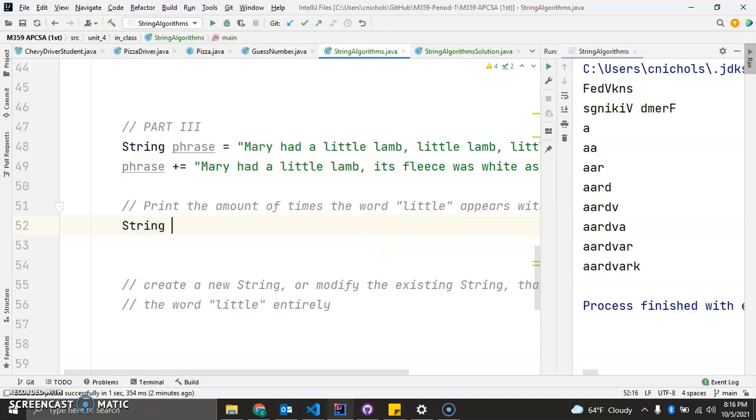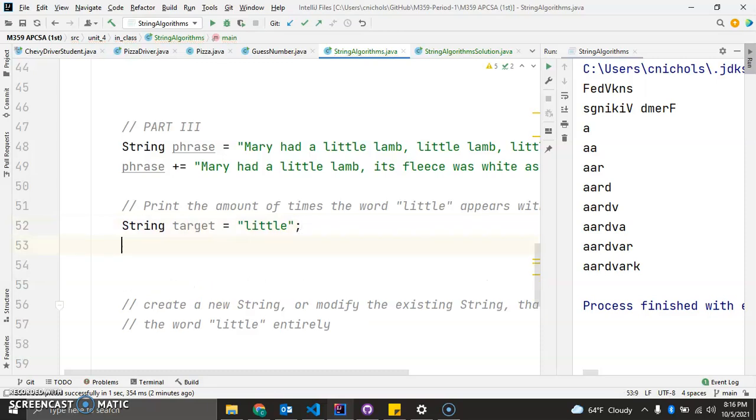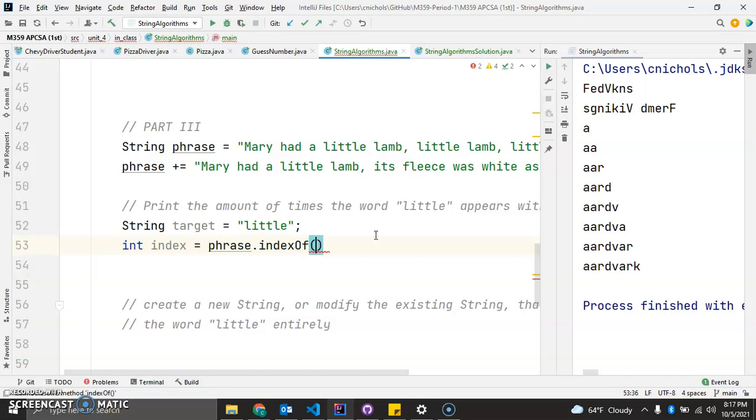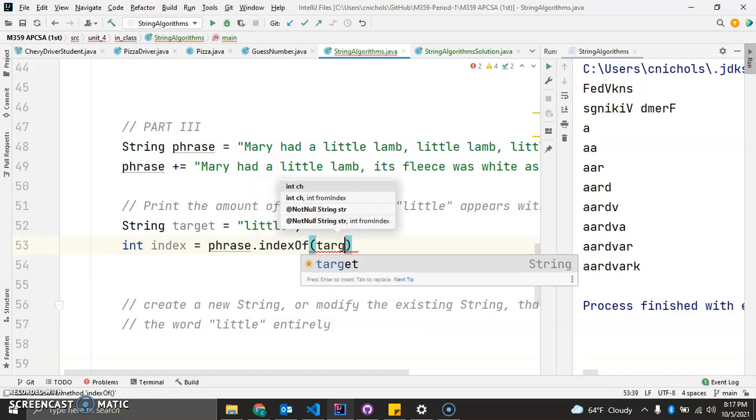So the first thing I'm going to do is find some sort of a target string, which we're going to look for. I believe the target we are looking for is the word little. And from here, what we're going to do is try to go ahead and calculate where this thing is. So the first thing I'm going to do is actually try to find it. Now, this is the method that we use called indexOf. So what we can do is make an integer, find out what index this is going to occur at, and we can say, why don't we take the phrase variable that we have, and why don't we find the index of this thing that we have called target.